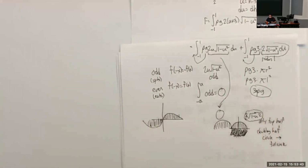All right, and then there's one more problem. I said I would put up the one that I skipped last time, so I'm going to put up the one I skipped last time, and then this one right here that I'm going to skip, example 3. I'll post those a little bit later.